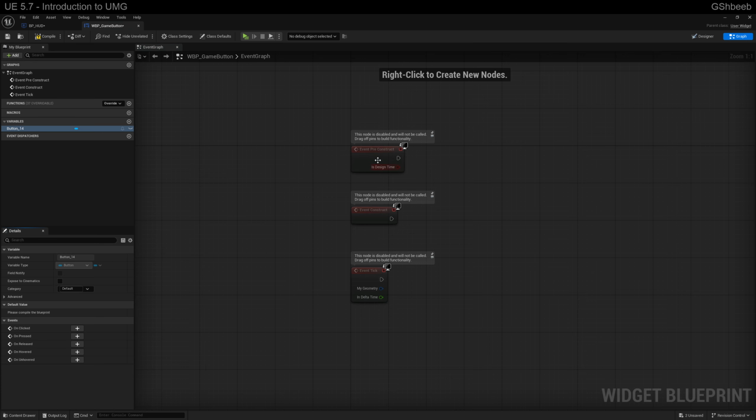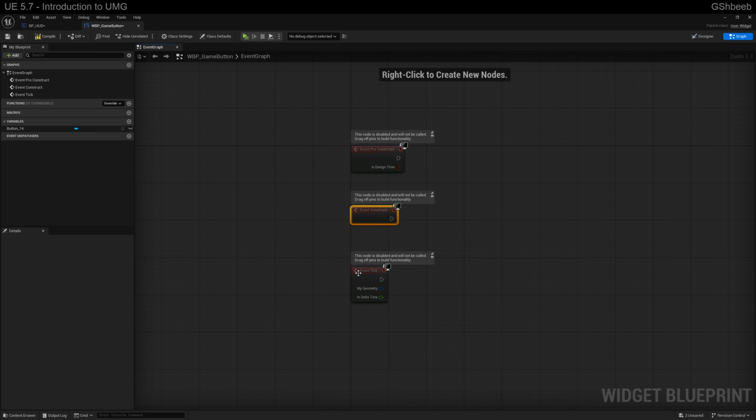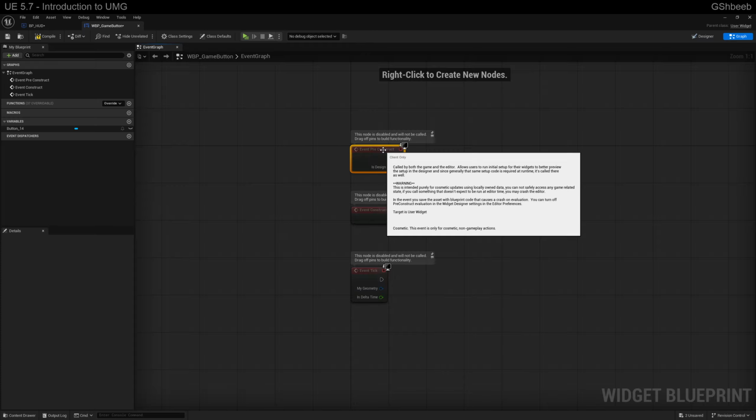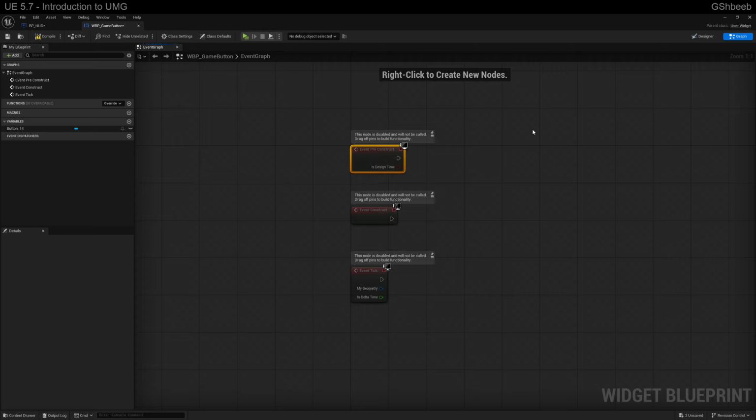All right. And so in the graph, we have our event pre-construct, event construct, and event tick. Generally for UI elements, if you're not measuring something that's a persistent piece of data for the player, tick is not a good place to do that. So there's a few different ways that you can bind objects inside of widget blueprints, and we'll get into that in a later video. But right now, just know that these functions are available to you, where event pre-construct is the setup for the blueprint, and event construct is considered the equivalent of like a begin play. So when we want to establish all the pieces and parts, put them on screen, hide them, shift them around, we can do that here, and then event construct is going to be where we're going to launch that stuff off.